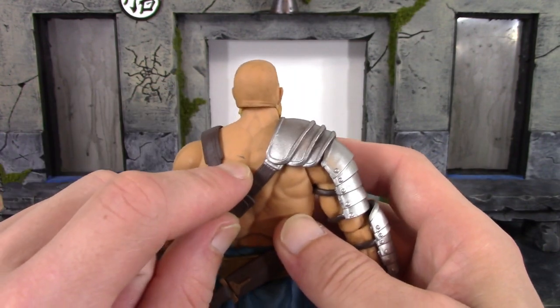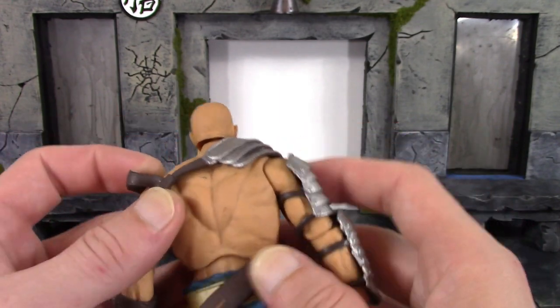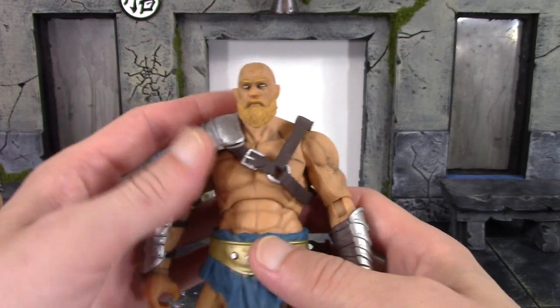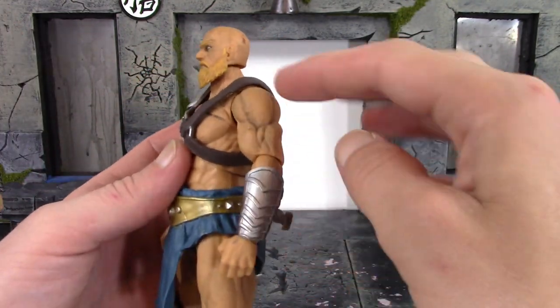More paint spots, some blue paint on there, which is like, what the hell, man? But very nice sculpt work on the muscle definition there, as you can see. Same with on the front there. And I believe they all share the same body mold. Sculpt of the arms look pretty good.